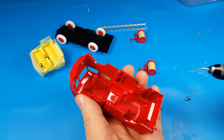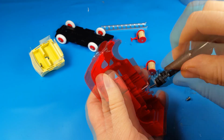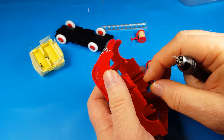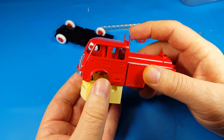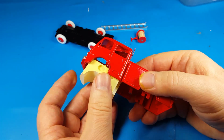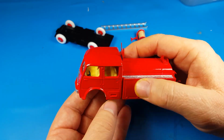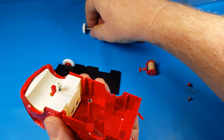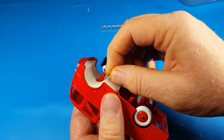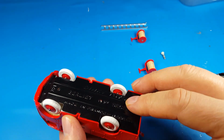So now all the parts are ready. First thing is I take out that screw that's protecting the threaded hole, and I'll strip the paint off of that on another project and then use it again. So first goes my interior. All the windows are in place. And I put that rear axle on. I take this little screw out of the bottom, which I used so I could hold that thing while I was painting it and such.